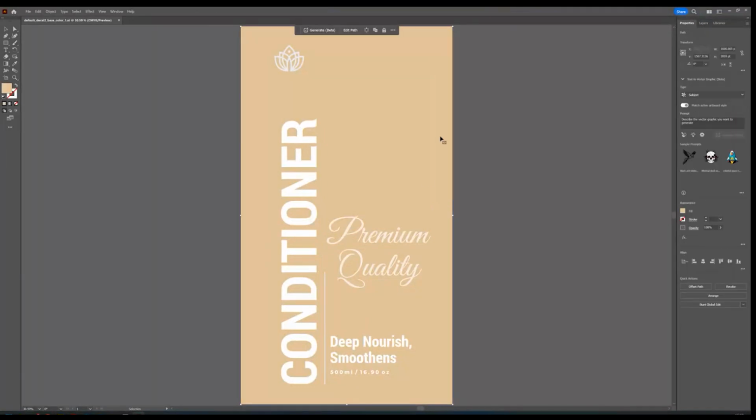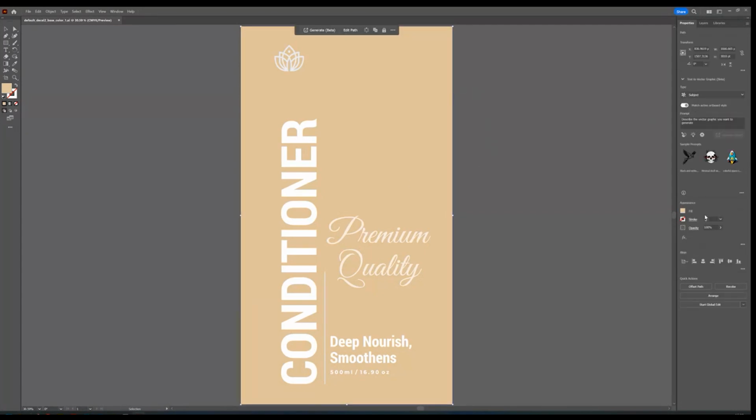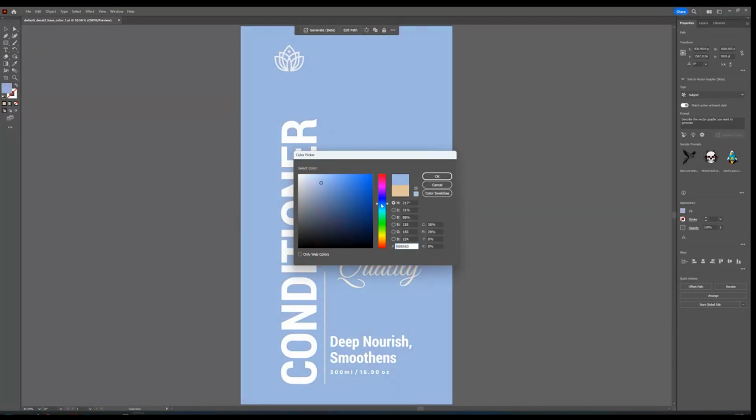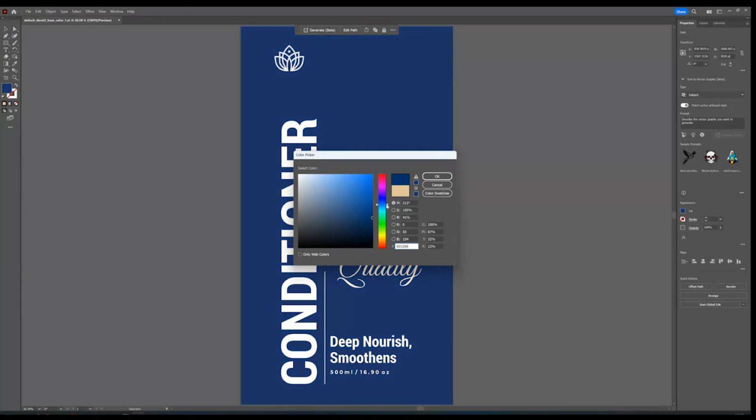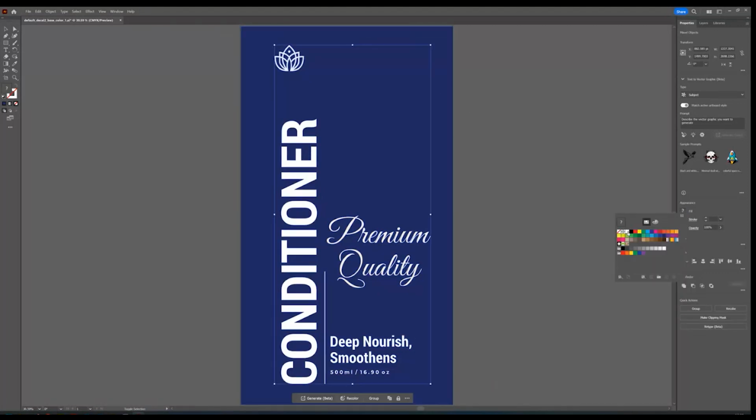Now suppose I want to change the color. It will open with the supported artboard only. So that will get highlighted. So if I select this, I will click on it. Maybe I want to change the color. So I'll just make it a slightly dark blue tone, and I will make sure that all the other things are in white. So I'll take a white color.